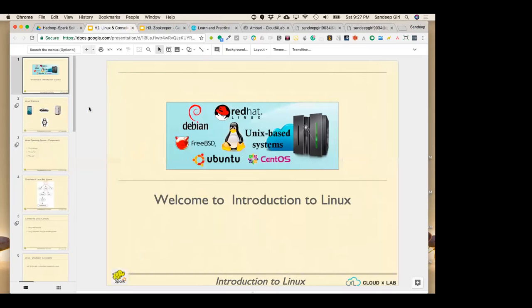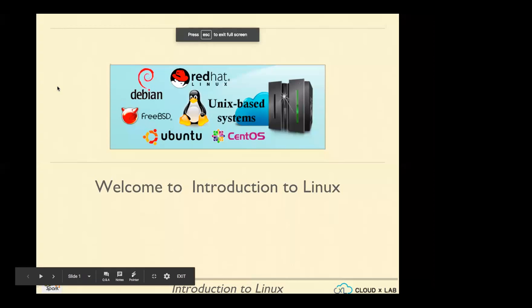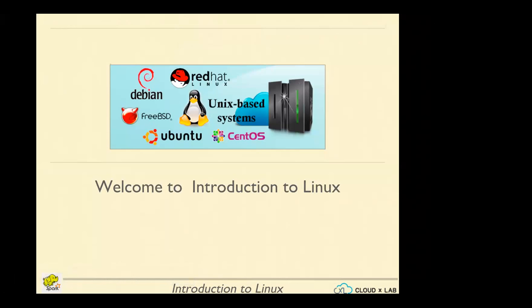Now let's move on. All right, the first and most important thing to learn is Linux. The three pillars of knowledge in IT: the first one is knowledge of Linux, the second one is knowing any programming language, the third one is knowing SQL. These three things are quite important. So let's try to understand the Linux part. The rest we will talk about as we go ahead. Okay, so it's an introduction to Linux.